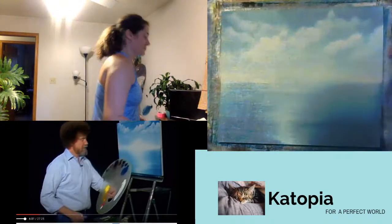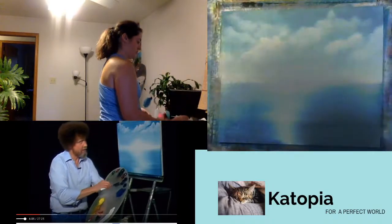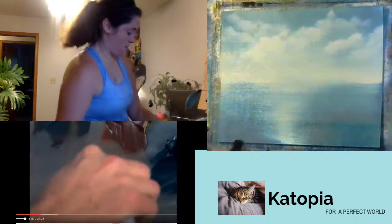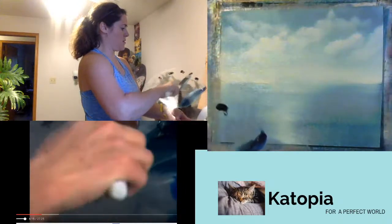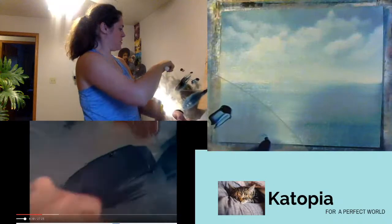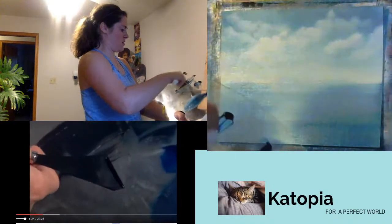Let's build a mountain in this one. I lived in Alaska for over a dozen years, and I'm crazy about mountains. We'll take some black, some Prussian blue, some Van Dyke brown, and shoot, we'll throw some crimson in there too. So we've got blue, black, brown, crimson, looking for a good dark color. Cut us off a little roll of paint right on the edge of the knife, okay?